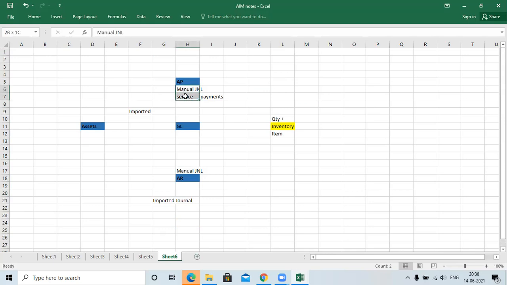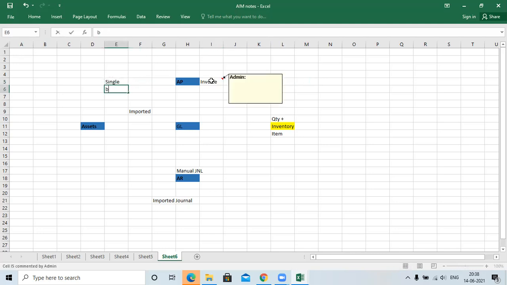AP, so each and everything will not be created one by one. If you take an AP invoice, you can create a single invoice or an invoice batch. Single or batch, every time it will ask.